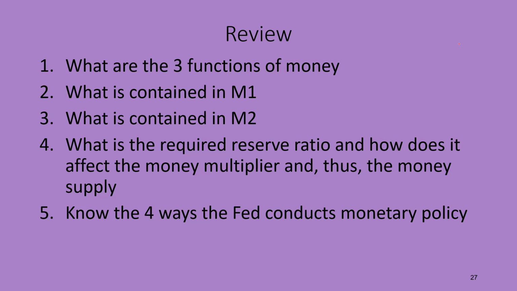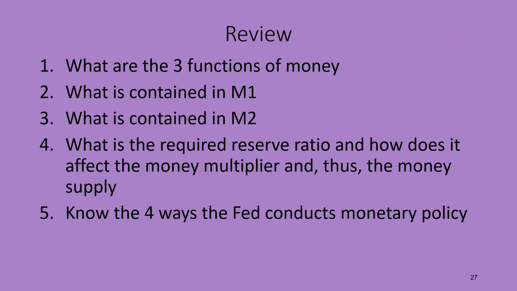Know what's contained in M2. First of all, it's everything in M1, right? The currency, the checking account, and the traveler's checks, plus things like your savings account or savings deposits, right? Those small denomination time deposits and those money market mutual funds. Those are things that are less liquid forms of money, right? So M2 really has a much broader definition of money, and it focuses more on that store of value function of money.